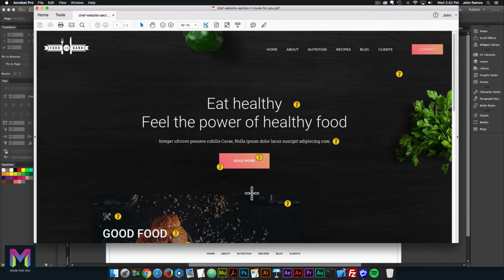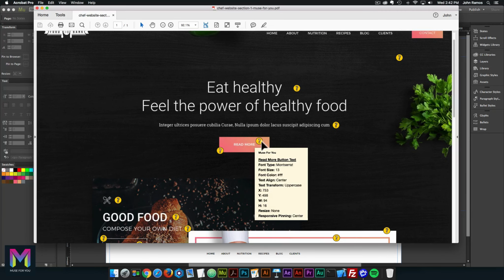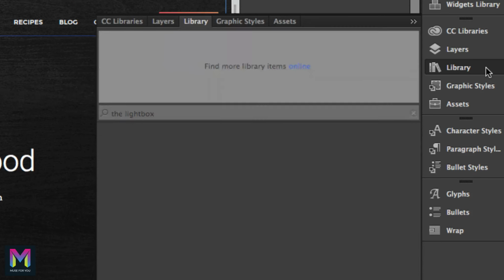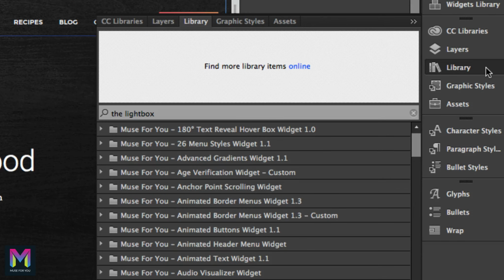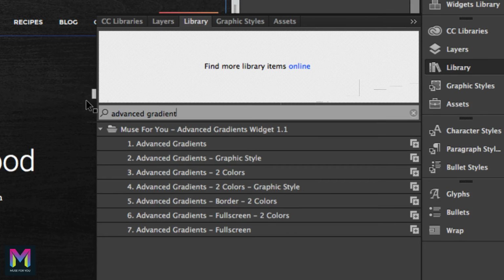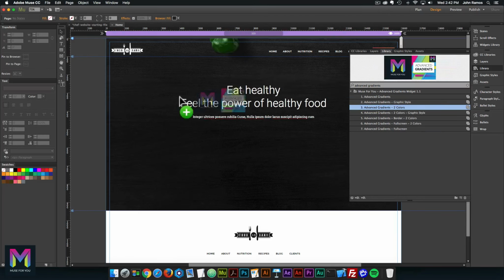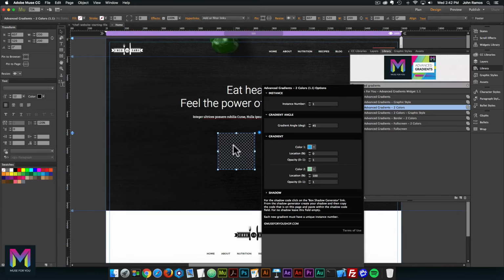So I'll go to the PDF, and let's add the read more button. So it's a widget, so I'll go to the library panel, click on the library, and for this we're using, let me find it here, we're using the advanced gradients 2 colors. So type in advanced gradients and 2 colors, and then I'll click, hold and drag and place onto the website.